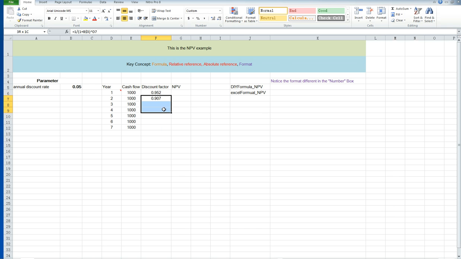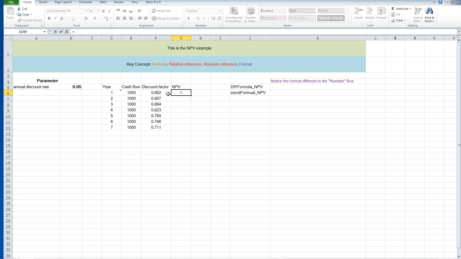Or you can select and press Ctrl D, which is another method to copy the same formula to different cells. Here you can see that although the D column is moving down each row, the B5 is not moving because we use absolute reference to fix its row reference.